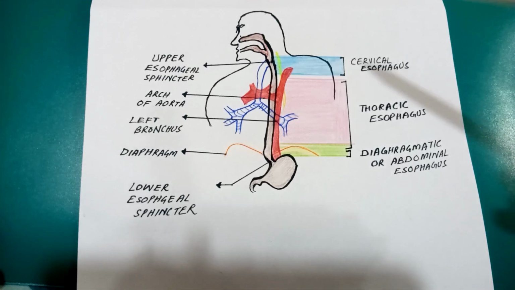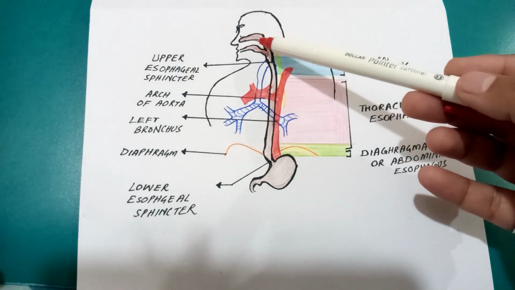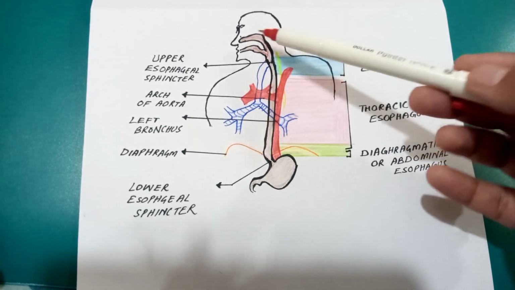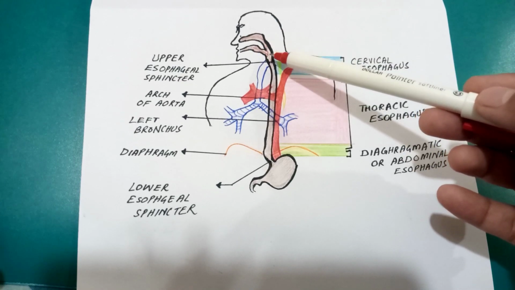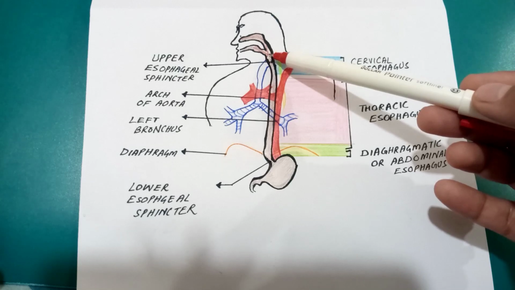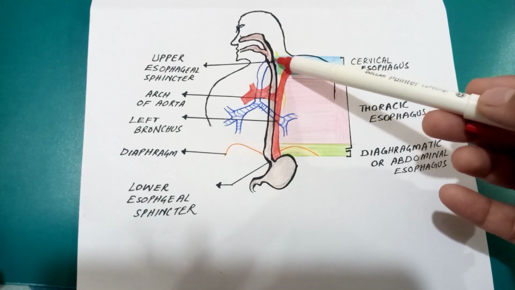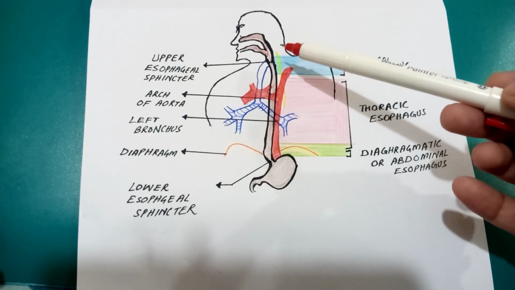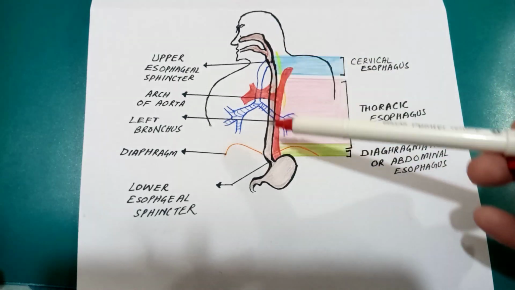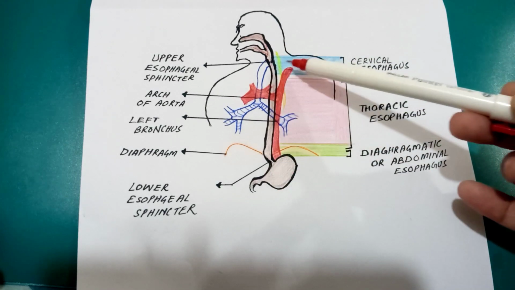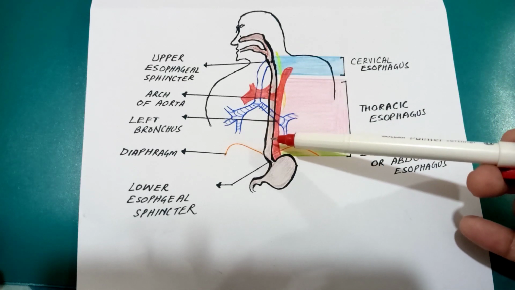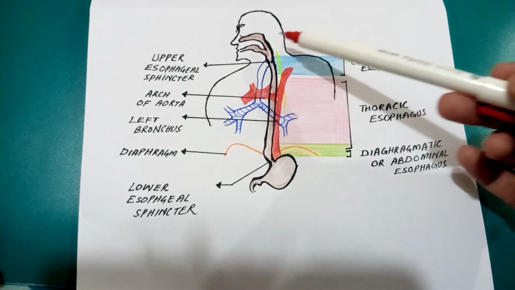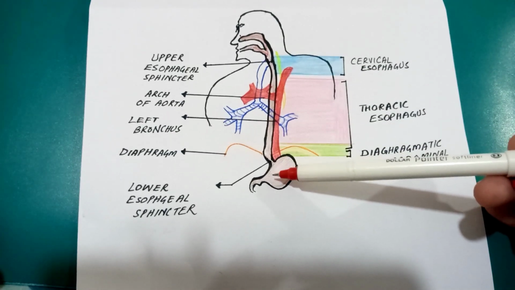As you can see here, from the nose the nasal cavity started, and from the mouth we have the buccal cavity. Back then they form the nasopharynx, the oropharynx, and down the laryngopharynx. Then from the laryngopharynx the esophagus starts. The esophagus is a narrow muscular tube, the food passage between the pharynx above and the stomach below. It extends from the lower part of the neck above to the upper part of the abdomen.